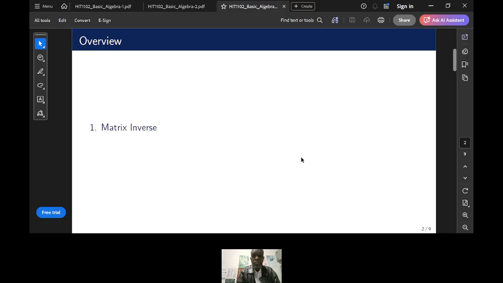Then you perform row operations so that the matrix A on the left-hand side becomes an identity, and you get a new matrix on the right-hand side. That matrix on the right-hand side is the inverse of the matrix.